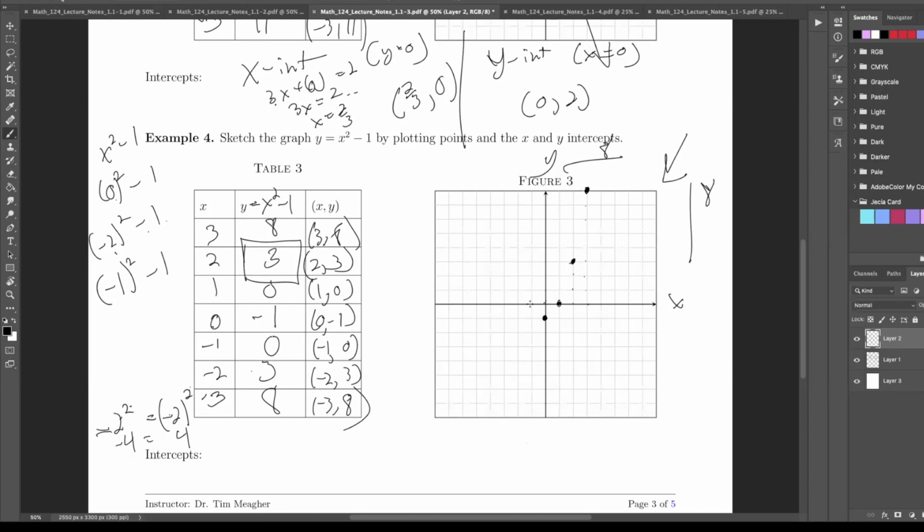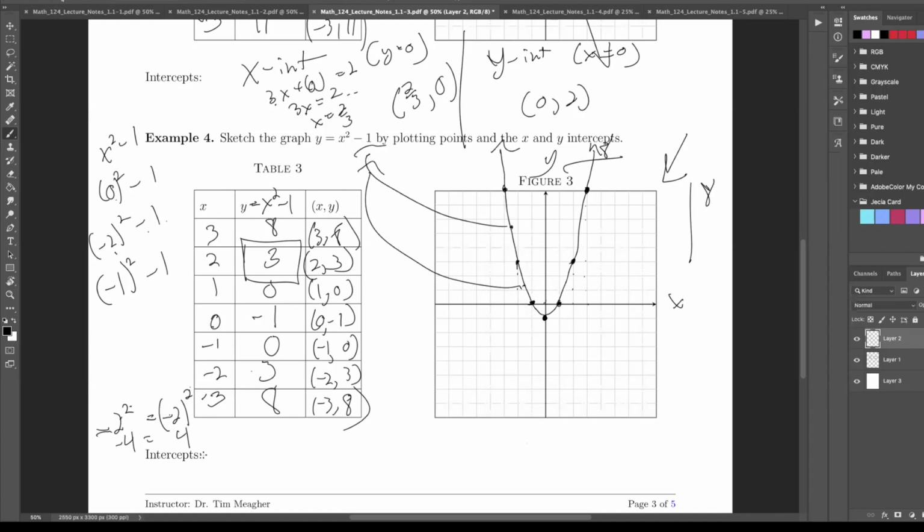And then here at negative 1, it's 0. At negative 2, it's 3. 1, 2, 3. And at negative 3, it's 8, which is all the way up top. Okay. And so this is a parabola. And that's how we graph that. And so the graph here, this point technically solves this equation, right? Whatever that point is. And so does this point, and so does any point on this graph, as long as we've interpreted it correctly.